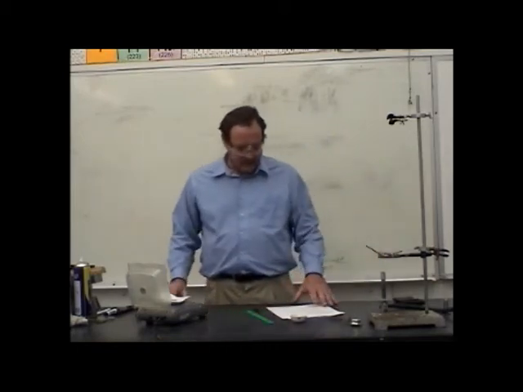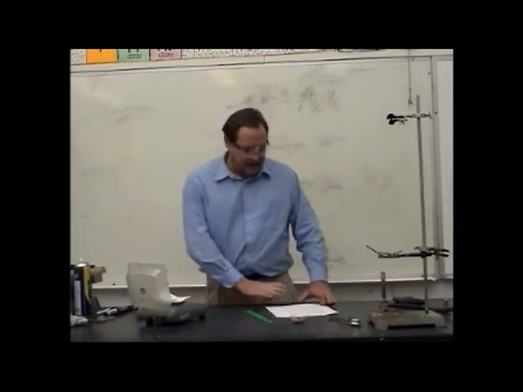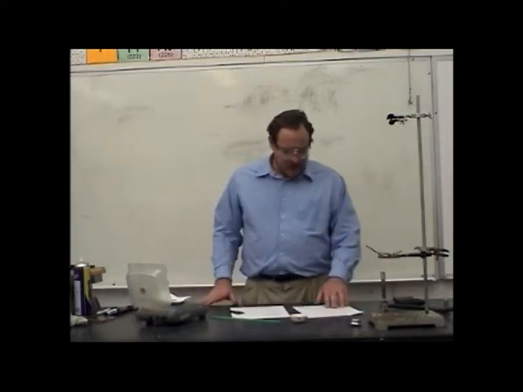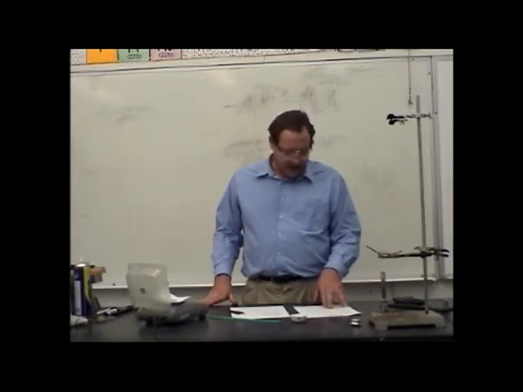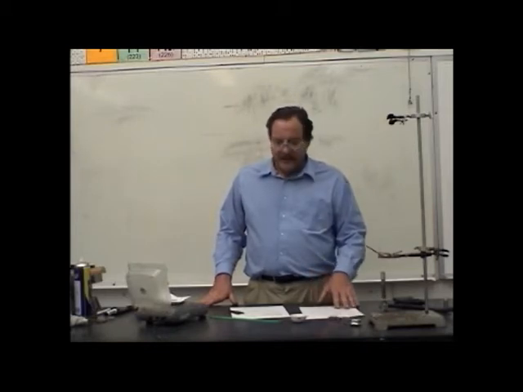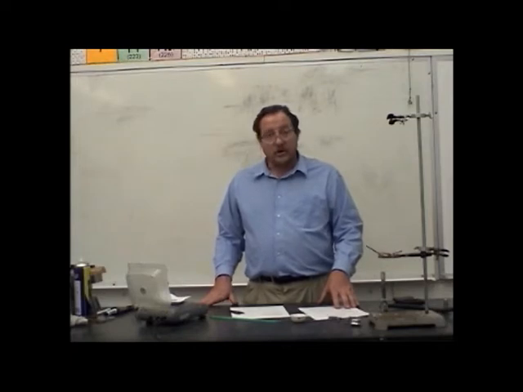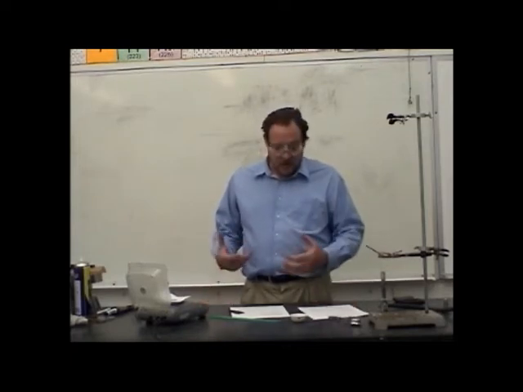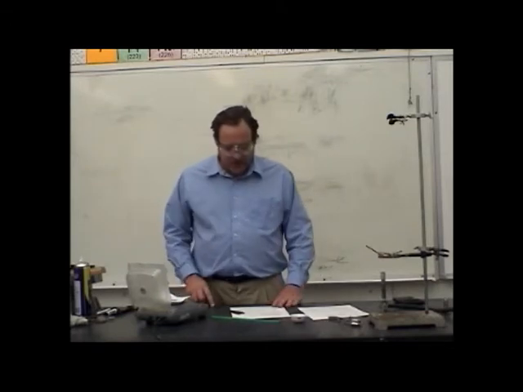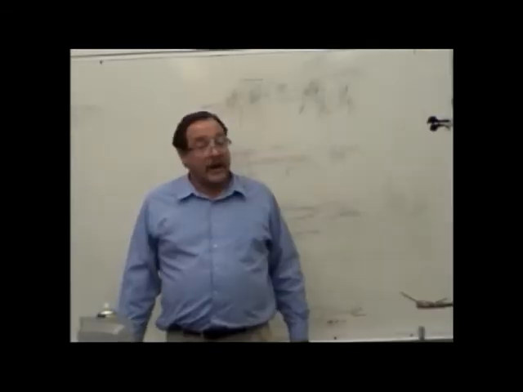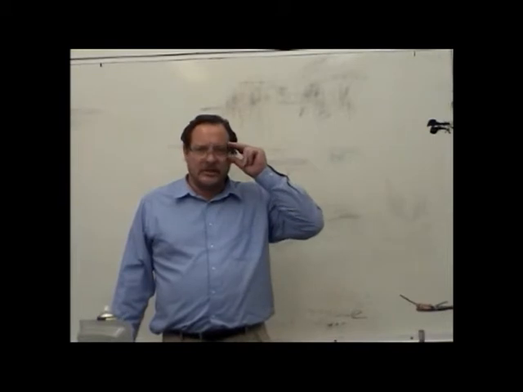Now, the next thing we want to do is determine the theoretical yield using the mass of the magnesium strip and the mole ratio from the balanced equation. And we're going to record our theoretical yield on our data table. In order to do this, I need to find out what I'm starting with, and the measurement I just took was 0.060. Now we need to calculate our theoretical yield.